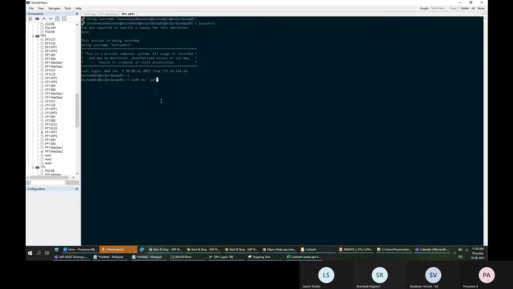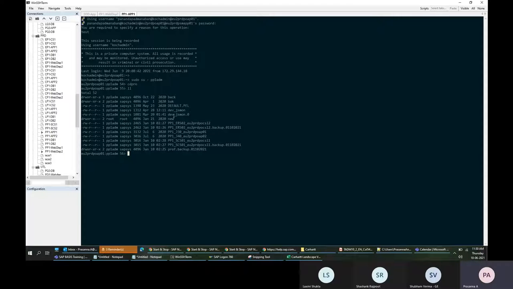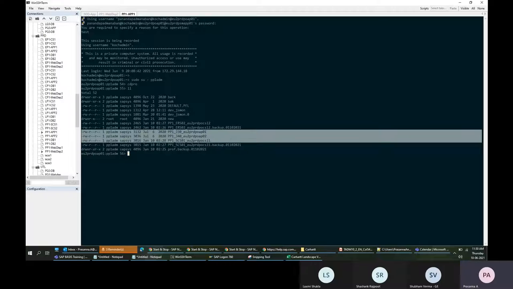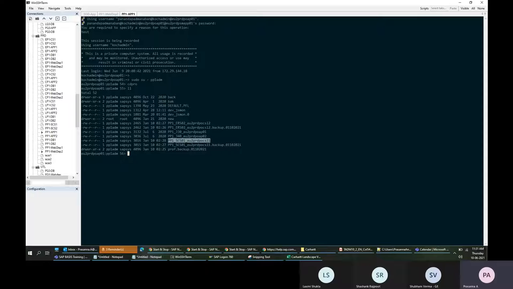So this is my profile for the message server for this system. If you see these three, note down these three for this system. This is the PP1 SCS. This is the message server profile, and these J30, J40 are two application servers. In this system, the message server itself is running on a different VM. That is because this is a production system, for high availability.